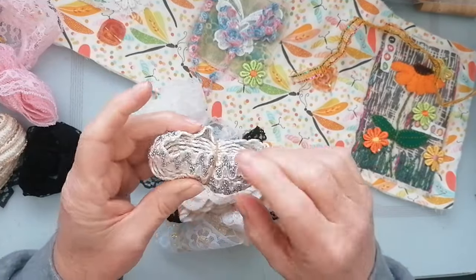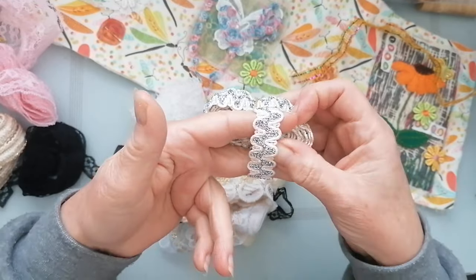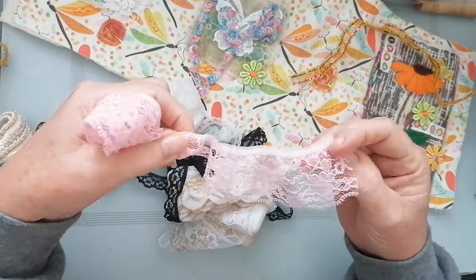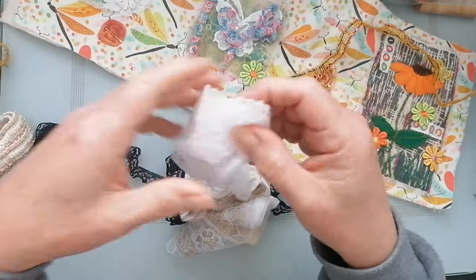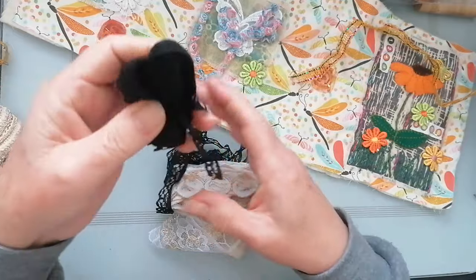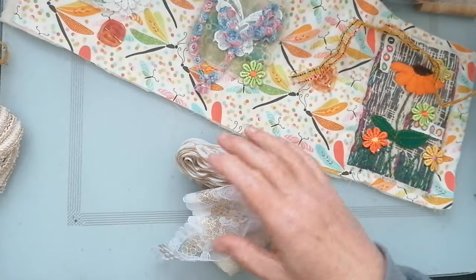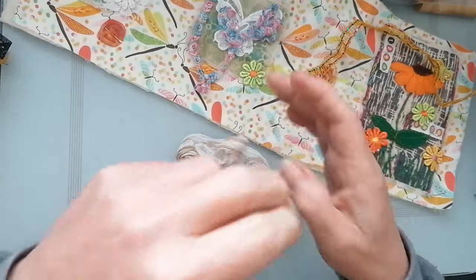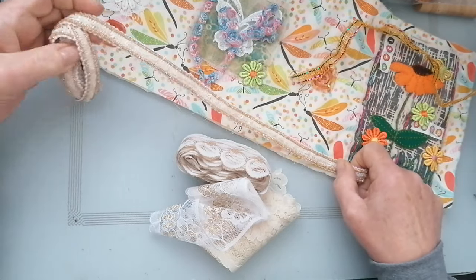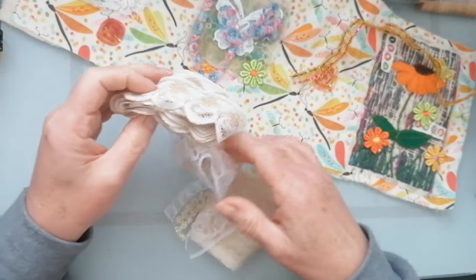A piece of bias tape - my absolute nemesis. I will learn how to apply bias binding one day. This is nice actually - it feels cottony as opposed to the plasticky light ones. That's really pretty. The gold ruffly - I'm not really a lacy person, not this kind of lace anyway. There's quite a lot of yardage of that one. This is nice as well - it's got sequins on it, but I don't think there'll be enough to go right around. I know a lot of people are a bit iffy about the green, but I think it's going to look all right.